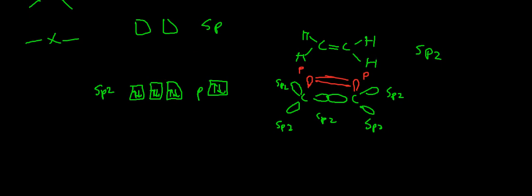And I can have the same thing if it was one less. So if I had just sp. Then I can still have two P orbitals. It's like acetylene or something like that.